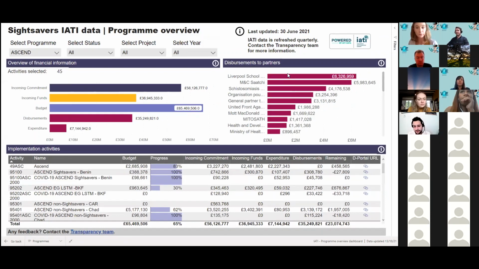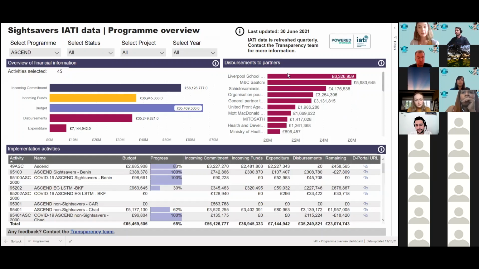So this is a dashboard that my colleague Lucas, who works with me at Sightsavers, has put together. The aim was to give you an overview of our 3 big FCDO funded programs. The reason we decided to prioritize those is because these really are our flagship programs. They're the big grants, the big contracts, and it made sense for us to focus on these.